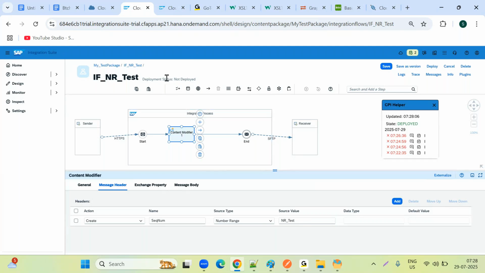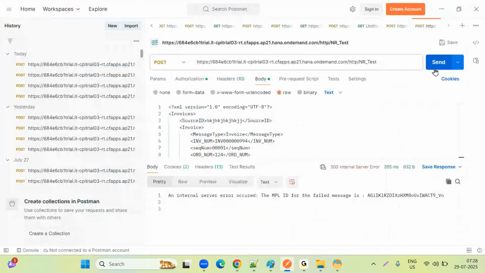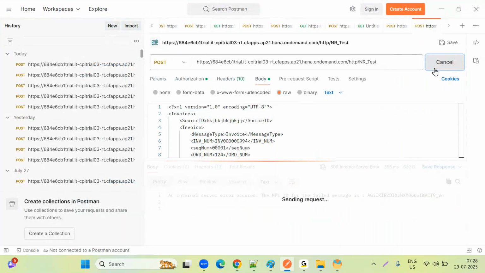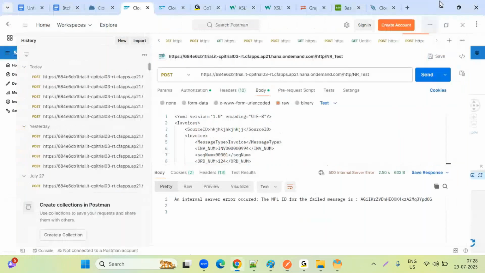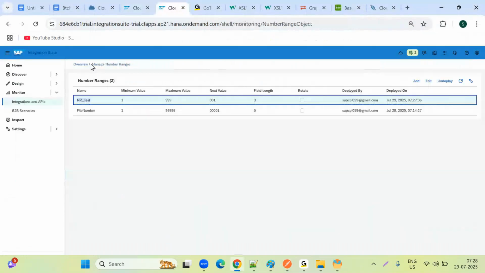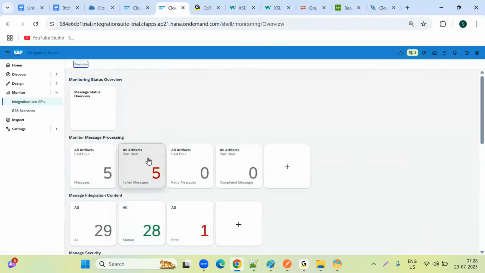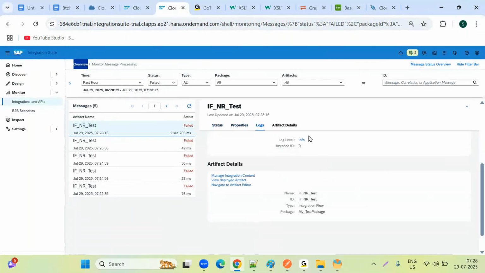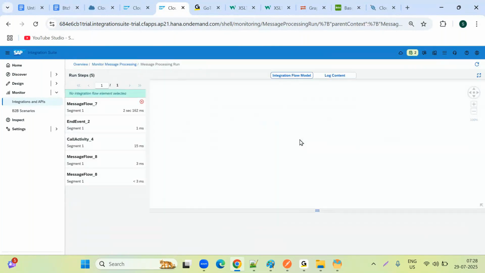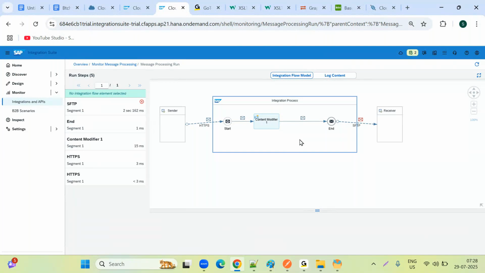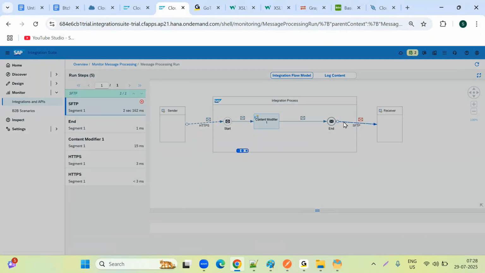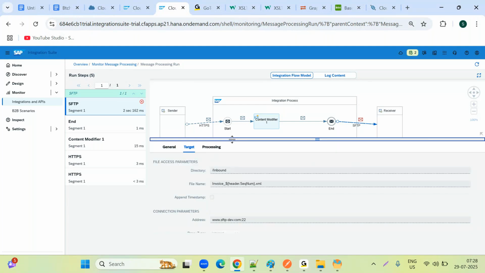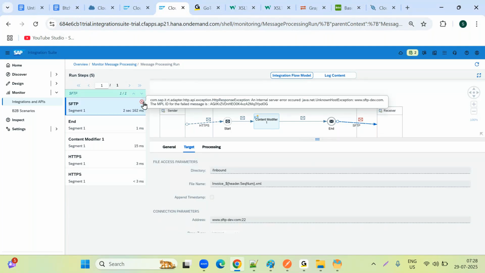Let's check the deployment status. As it started, let me trigger the data again. Same service again, same error. Oh, now it's reaching the next level. I can see it's reaching the next level, like it can read the data now. So anyway, see here the data is reaching there. So let me check what the error is.